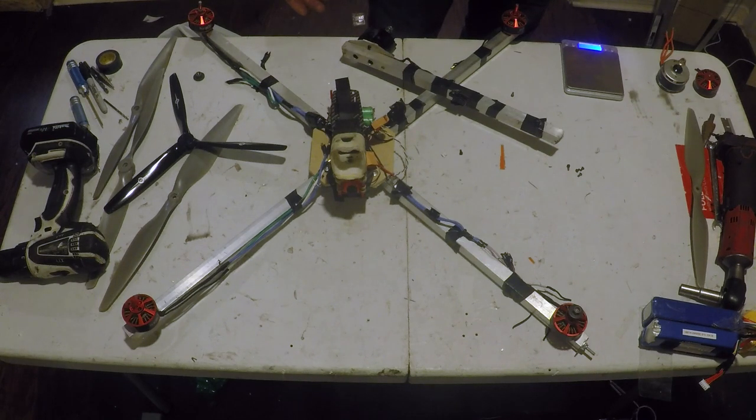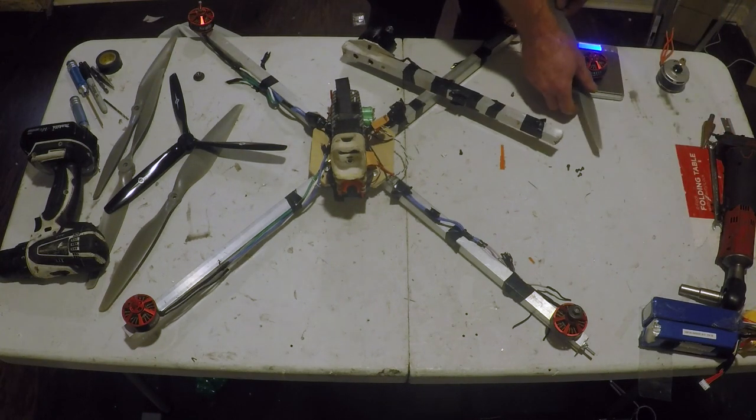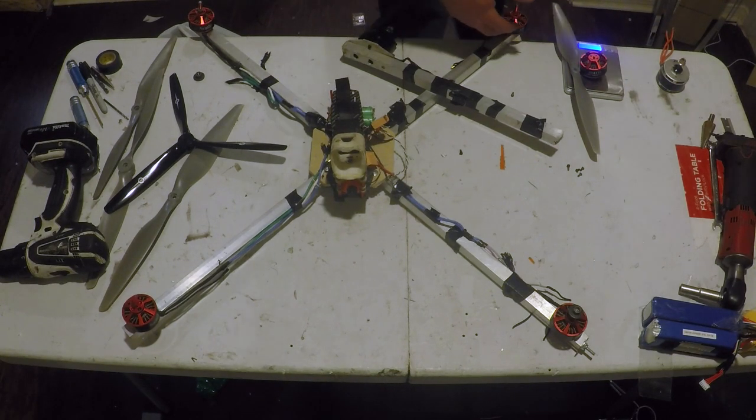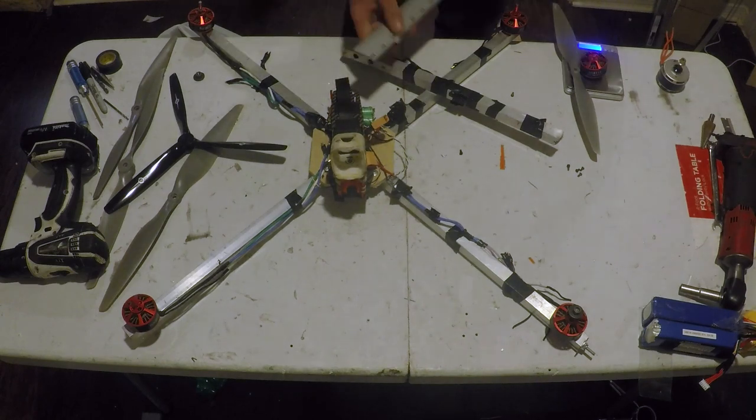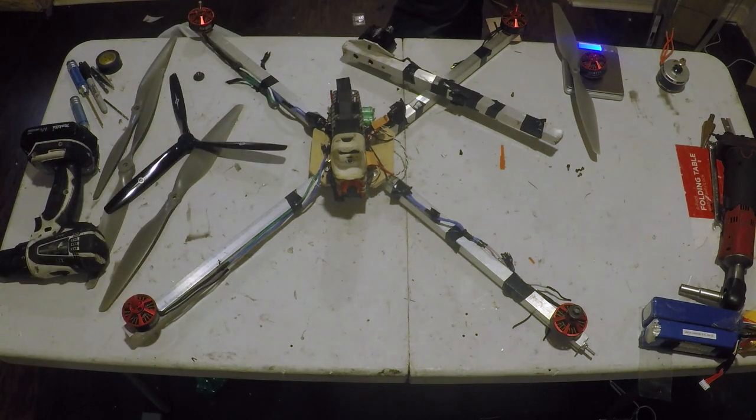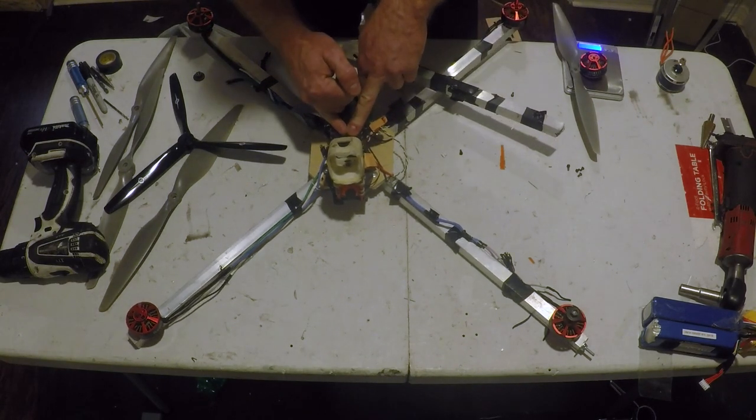And the reason why they should be disposable is when you really think about it, there's not a way to make a frame that's going to survive a crash. So on the low end, we can take one of the 4114 motors with a prop and we're at 172 grams. So you've got 172 grams on an arm that's 410 millimeters long. So that's really going to create a lot of leverage right here on the center of your quad.